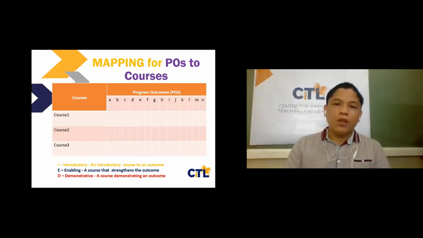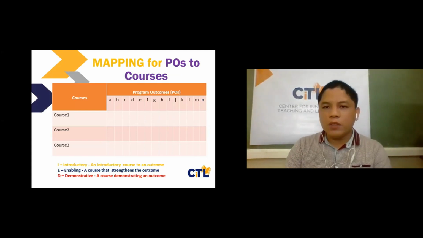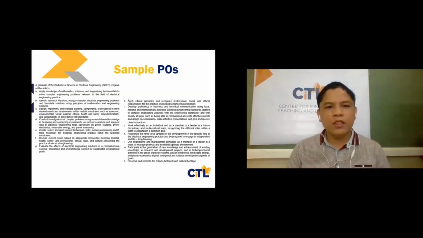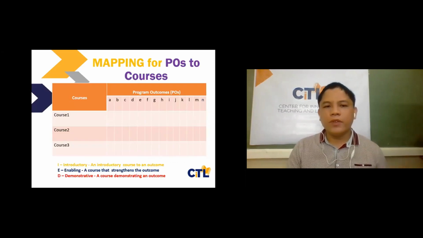Okay, so having these program outcomes, what happened was we created the core fundamentals to solve complex engineering problems relevant to the field of electrical engineering practice. So now, what would be the subjects to support these program outcomes? That's why we crafted the courses in the program. So we map it also.